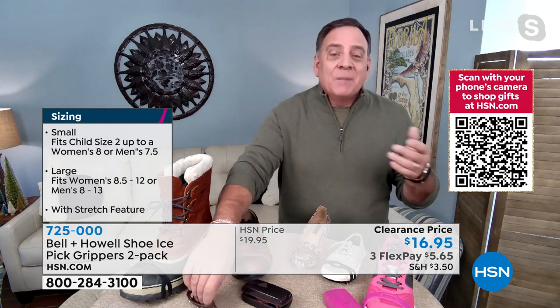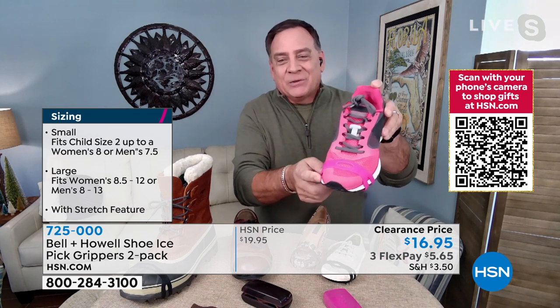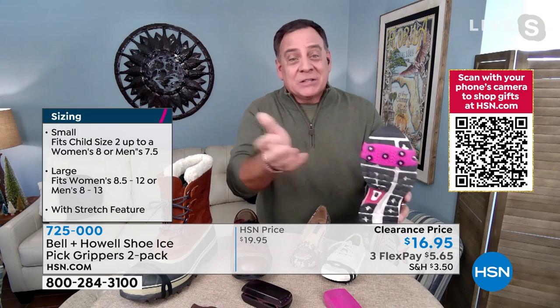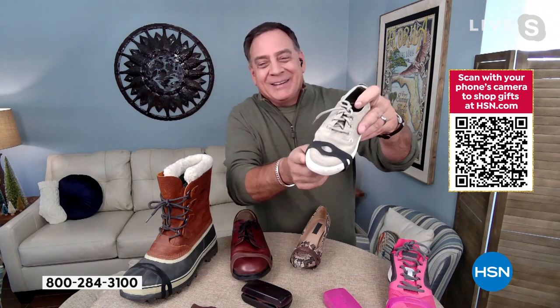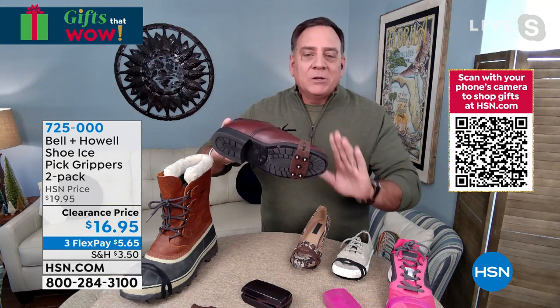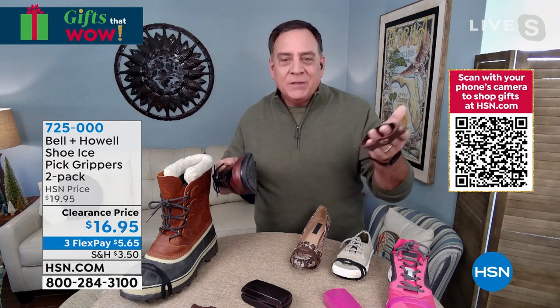There's a size chart so you can see that. What I love about these is you can put them literally on any shoe. I've got a pair of women's running shoes — pink on pink. You've also got the spikes for people who want to go out and run in the snow. Little kid sneakers — you can put this on the kids' shoes as well. If you've got a commuter in the family, you can wear these walking to work in the snow or ice, and then as soon as you get to the office, you just slip this right off and put it in the carrying case. A great gift idea for anybody who likes to do things outside, works outside, or commutes.